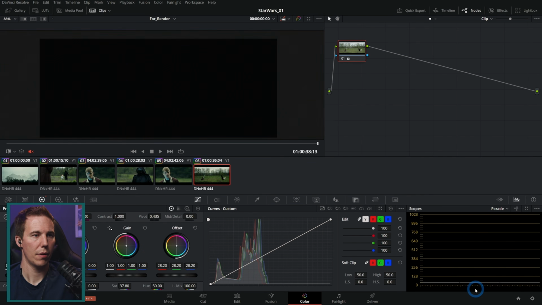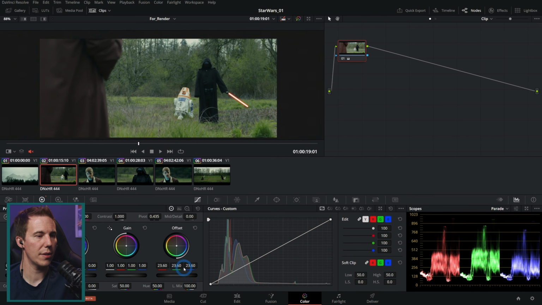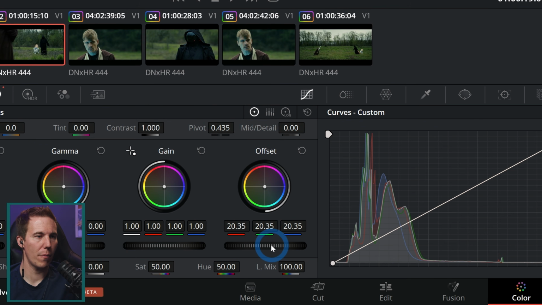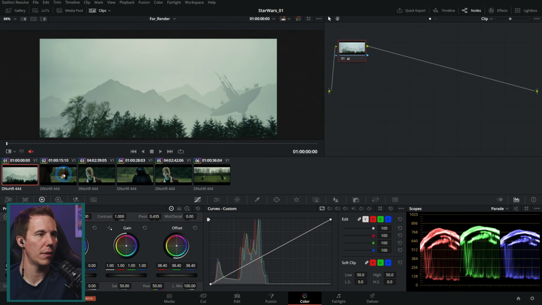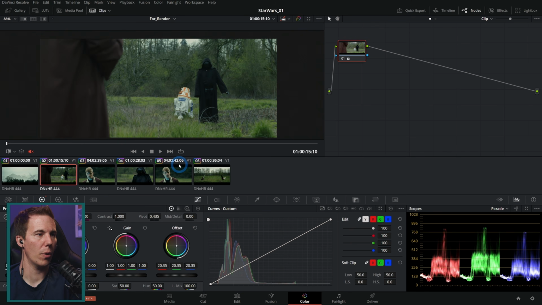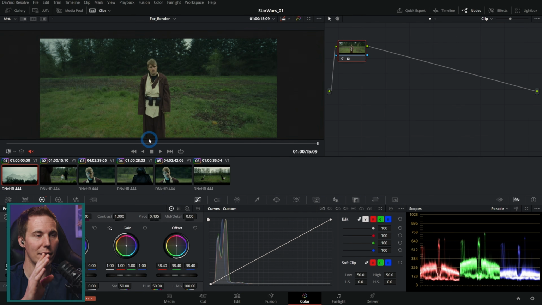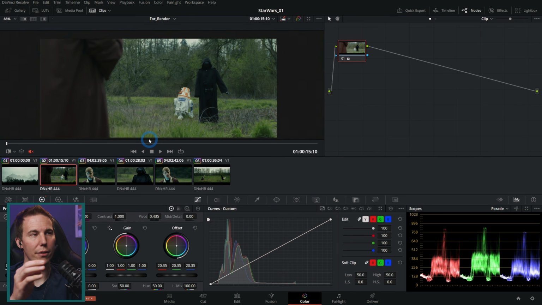Okay. Yeah, I would say this shot looks just a little bright. So let's take the exposure down a touch here. Just rolling down on my scroll wheel over the master wheel of my offset. And I'll just hit back and forth on the keyboard. And that's actually just going one frame to the right and one frame to the left. But because I'm on the very beginning frame of this shot, if I hit left, it'll go to the end frame of that shot. So it's kind of a little trick.